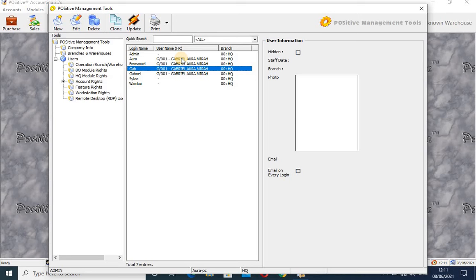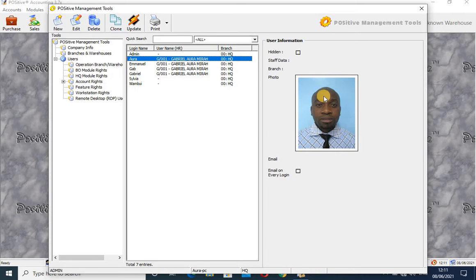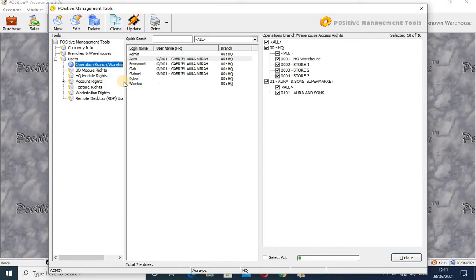There are so many other employees here that we've indicated. You can see their pictures being pulled here, so the system also supports a graphical mechanism. All the images can be pulled here. And here you can also assign branch rights. When I want to assign branch rights to somebody, I just highlight the name of that person and select them in the branches, whether it is the HQ or this supermarket branch, and indicate the ticks. If I remove a tick like this, it means this person will not be able to access this branch.